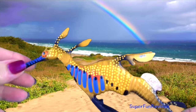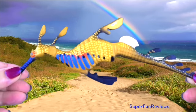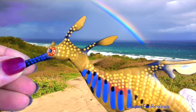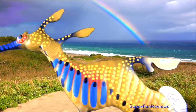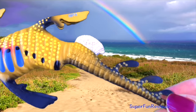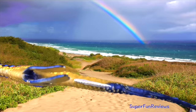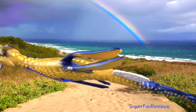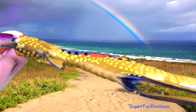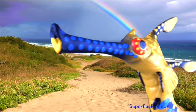The weedy sea dragon. Sea dragons are able to blend in with the seaweed and kelp where they live. They are closely related to sea horses and pipe fish. Sea dragons have very long thin snouts, slender trunks covered in bony wings, and thin tails. They propel and steer themselves with small transparent dorsal and pectoral fins, although they like to tumble and drift in the current just like seaweed.